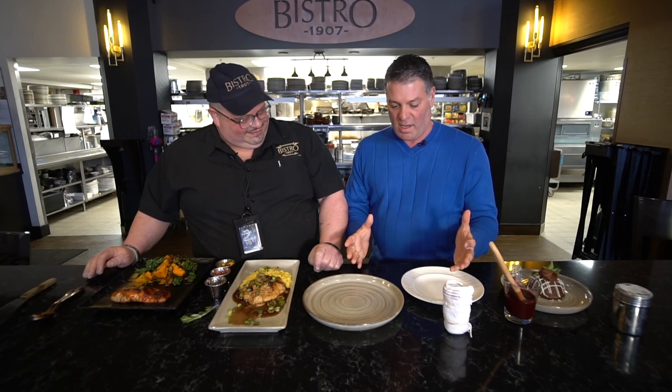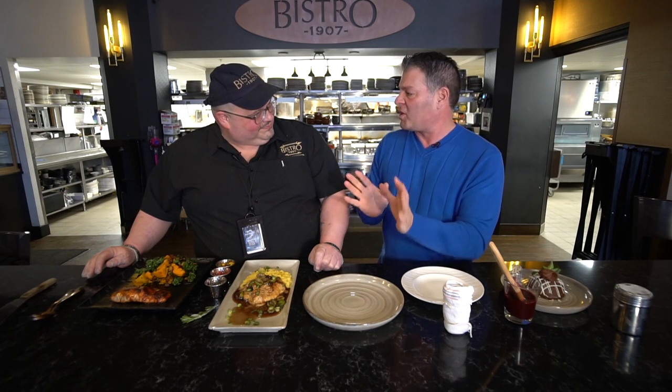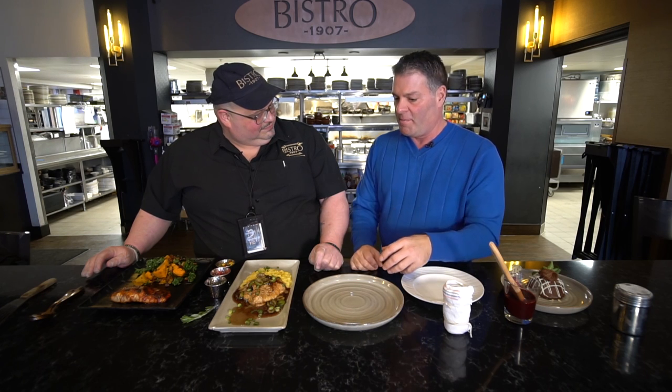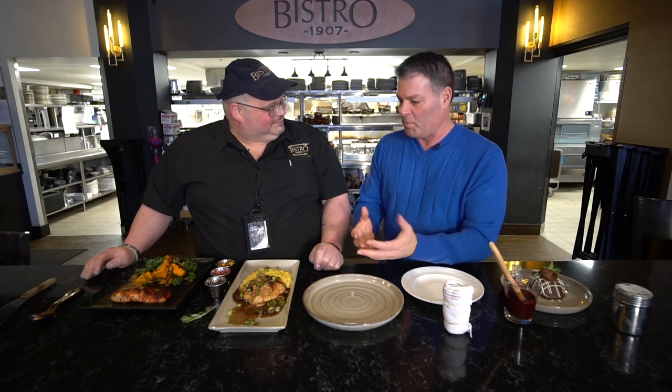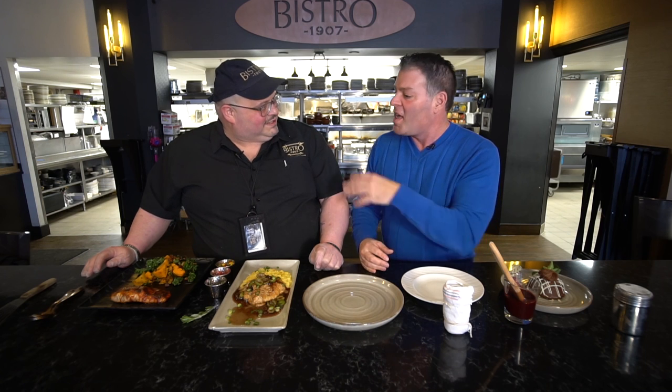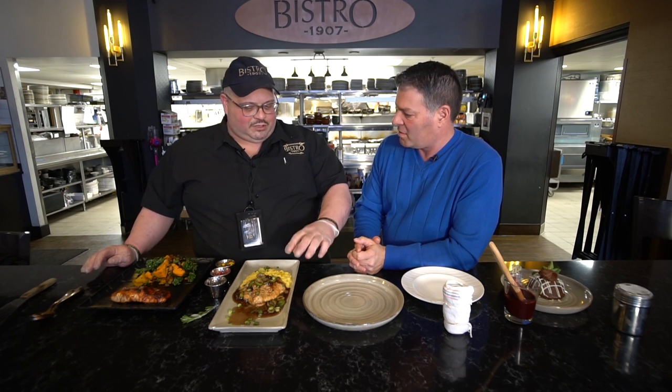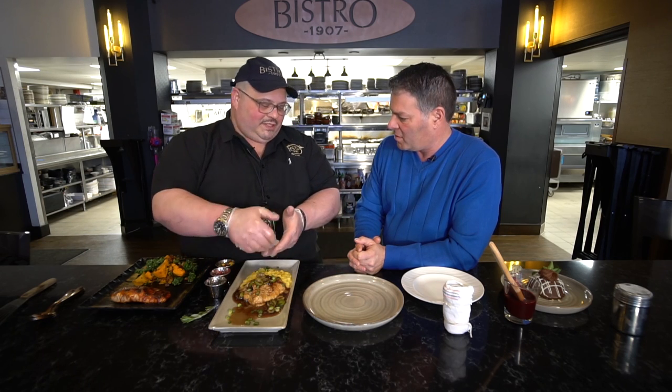It seems like there's been a shift. You used to go out to eat and get a dish that looked like those paper plates with different compartments. They don't look like that anymore. We're looking for height with our entrees, and we're also looking to combine all the flavors together — so every fork or spoon full, whatever you put in your mouth, you're getting a little bit of everything. All the flavors together.